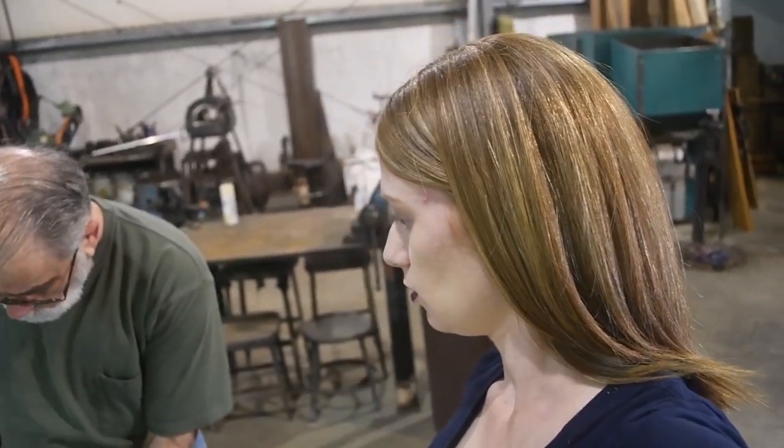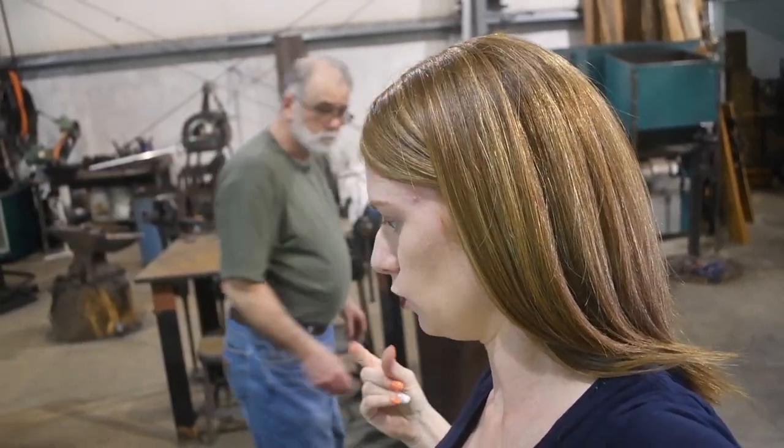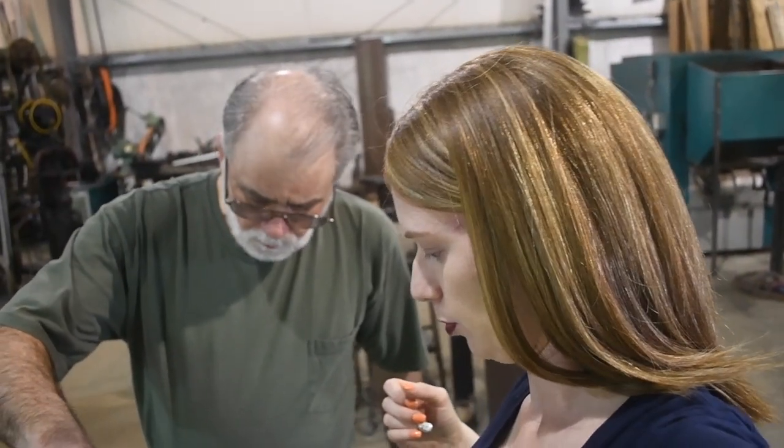What does it do, like just thicken up and double? It expands when it freezes.